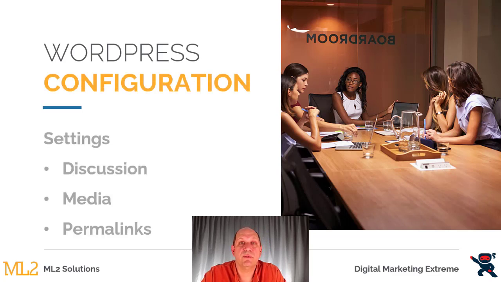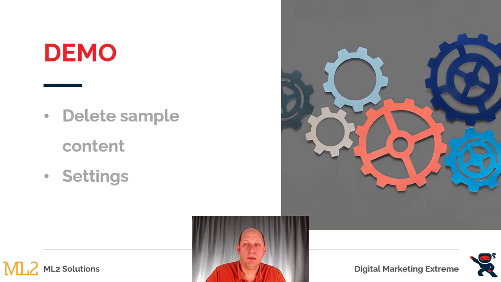And then there are some additional settings for discussion, how people can comment, how media, in this case predominantly images when you upload them to WordPress, how those are handled. And finally, there's a section called permalinks. And permalinks are the URLs of how each post shows up when you create it, and there are different configurations there. So let's go ahead and do a demo about configuring WordPress.